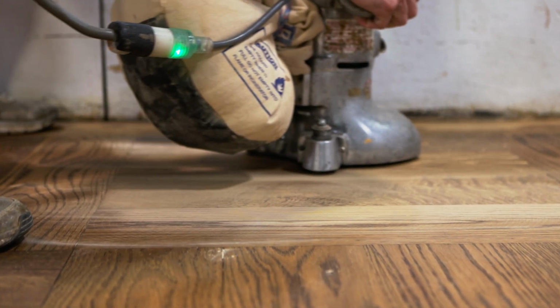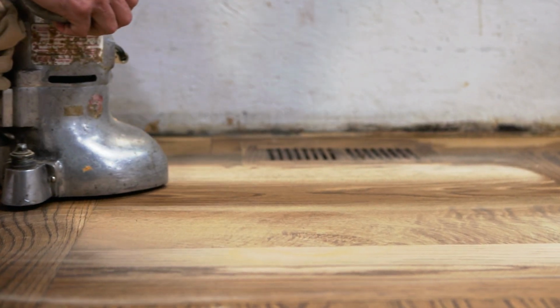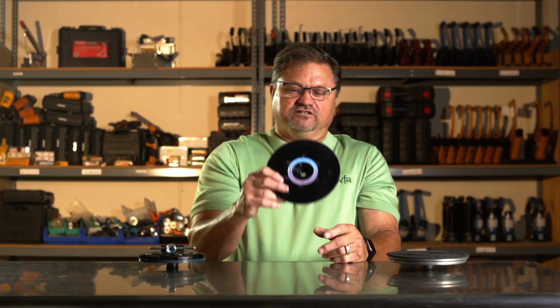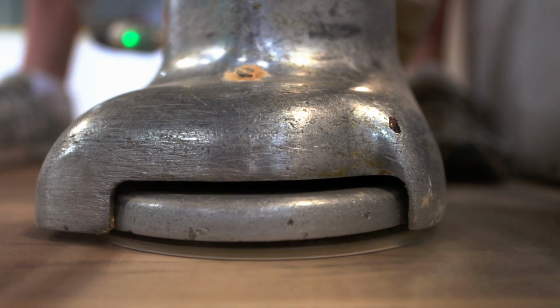I set up my edger, my Super 7. I dialed it into where I like it to cut. I was the first guy to run it. It was around 2,000 feet. I edged that entire house by myself in one day. I took a piece of 60 grit hook and loop and I sanded that whole job.